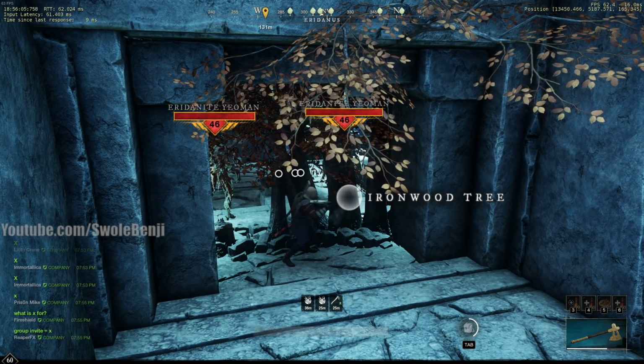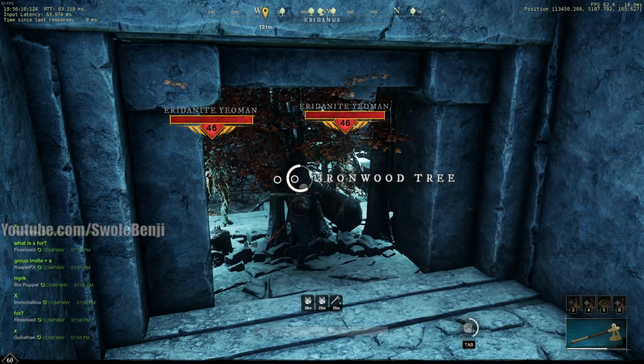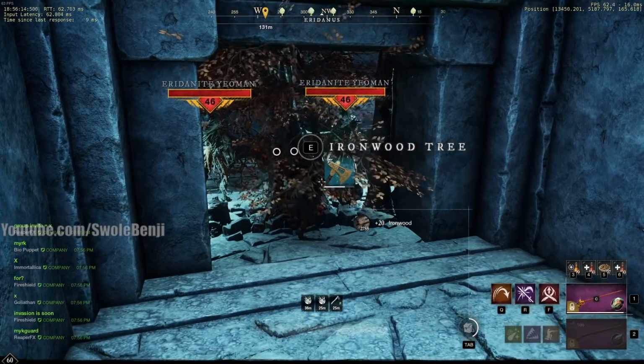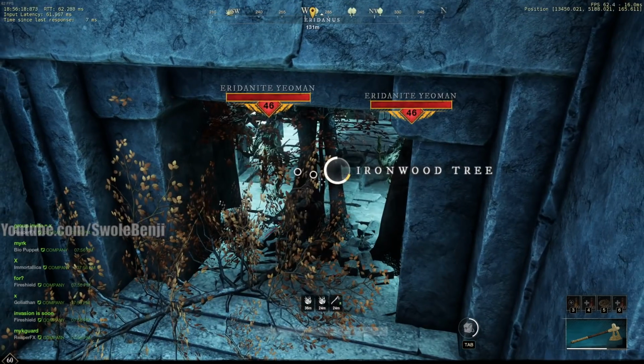You can use a proficiency potion. See how I let my character squat back down before starting the next one? You can use a proficiency potion if you want more ironwood, but really, the only thing that you want is the rare drops, the legendaries.